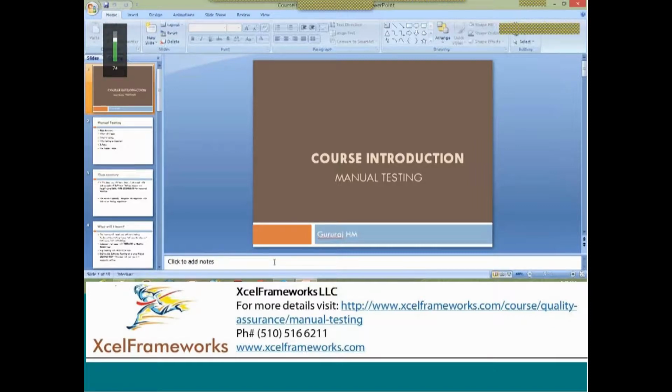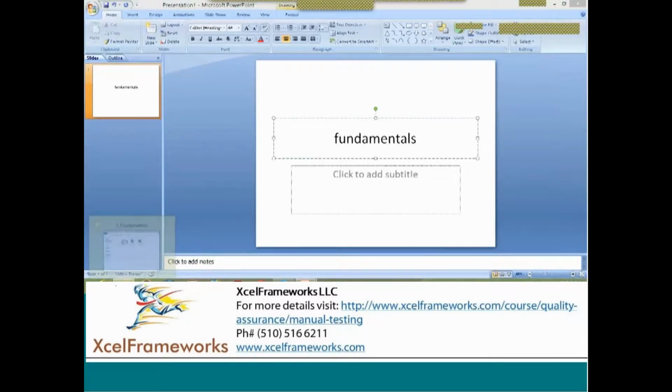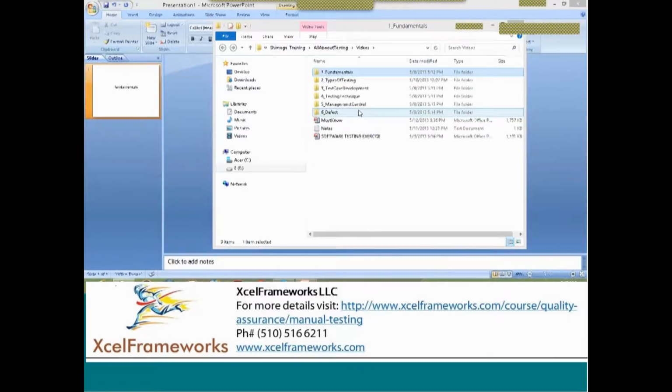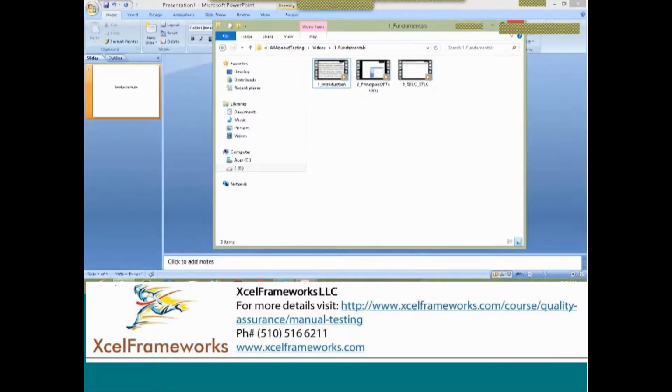Okay, great. So today we'll start with the fundamentals. Fundamentals of testing. I have a couple of videos, and I don't want to run through many PPTs. We'll go with the types of testing, test case development techniques, management, and defect control. I'll make it very simple so you can easily understand. First we'll go with the fundamentals. Today at least I should cover basic fundamentals, like what is testing and why testing is so important, and also we'll cover principles of testing.